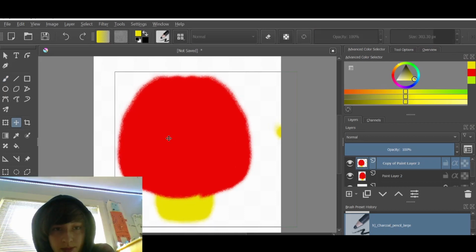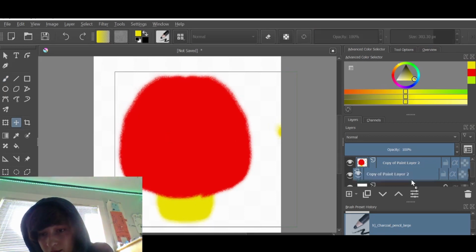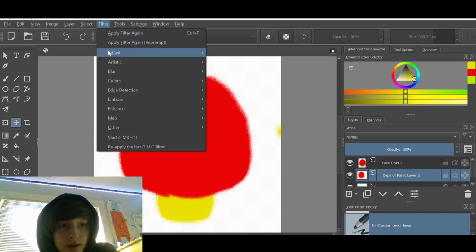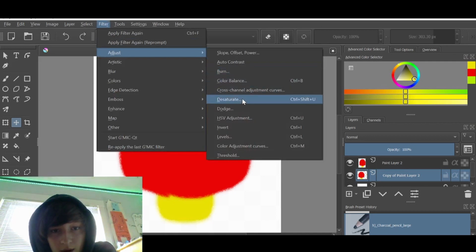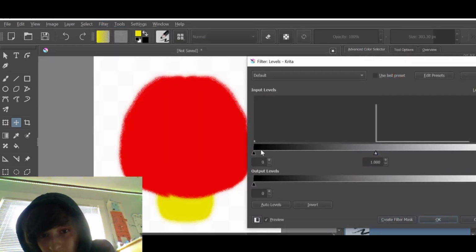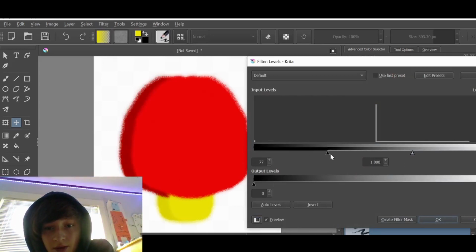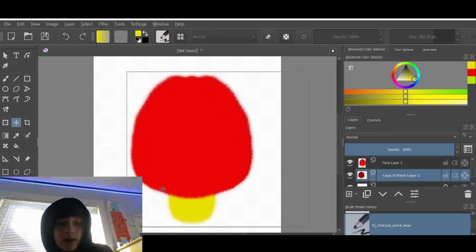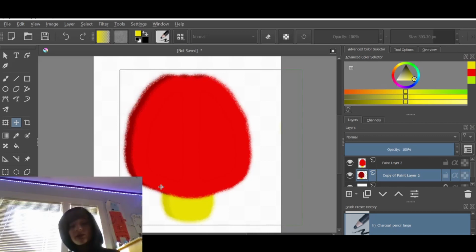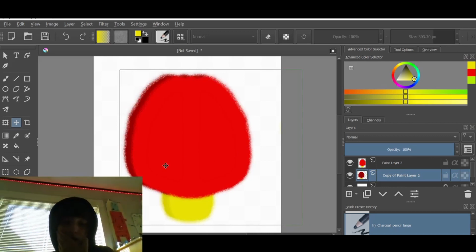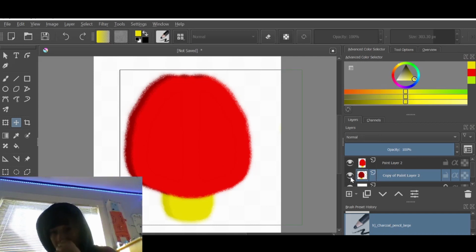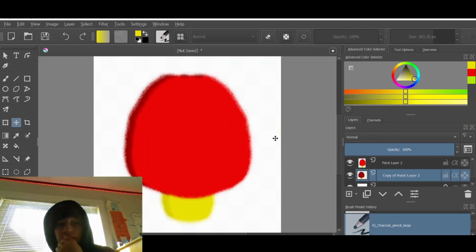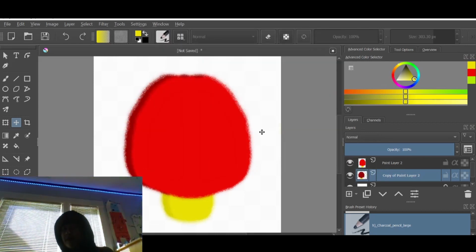And now it looks horrible, which is totally fine because I'm going to drag the copy underneath, and then I'm going to go up to filter, adjust, and then I am also going to go to levels. Or Control L will totally work. That's totally fine. And now you see it gives us a nice shadow. Now this does look kind of weird. You're probably thinking, ew, what are you thinking? Now you can just adjust it and it'll look much better. So now it looks way more realistic. I mean, take a look. Does this look more realistic, or does this look more realistic? That looks not 3D at all. But this is such an easy thing to add.